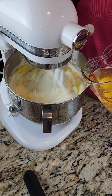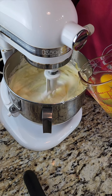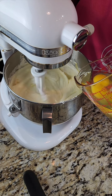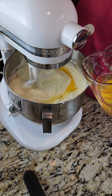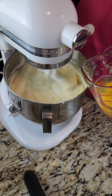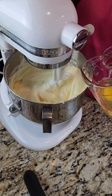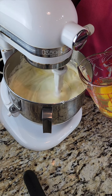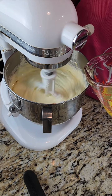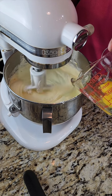So we're adding our eggs in here one at a time, mixing well after each addition. So I don't mix my eggs this fast. This is just for the video. If you want to see my real-time video, go to my butter vanilla pound cake recipe or video. So I'm mixing this still at about a 1 or a 2, only until combined, until you start not seeing as much yellow streaks. Then you can go ahead and add your next egg. But still, like I said, you just want to take your time with this process. You don't want to have your mixer too high.